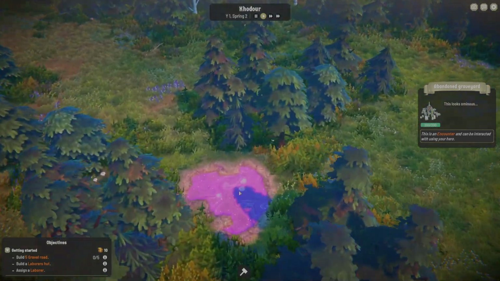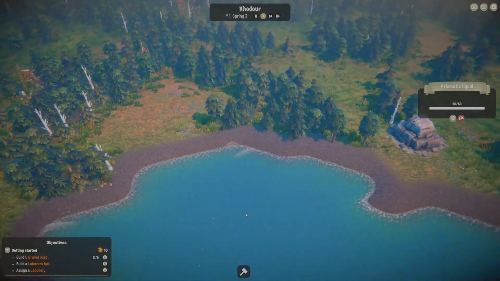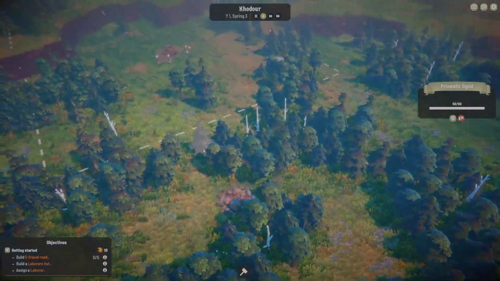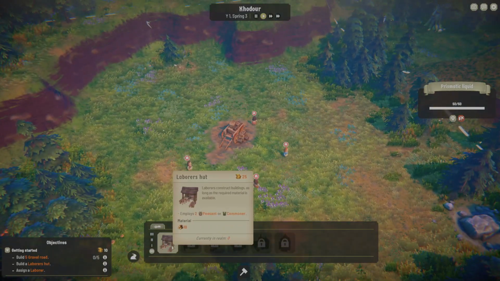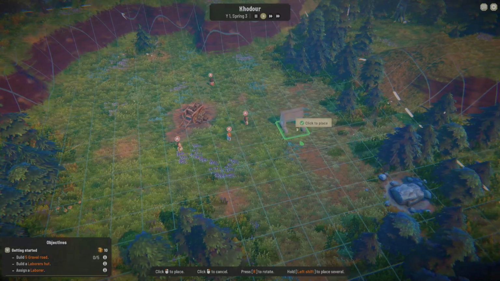Oh, really? Looks like we have some sort of primordial liquid here. Interesting. All right, I like what I'm seeing. Look at the art. The art is very magical. We're going to be fighting apparently some magical creatures and whatnot. Remember, we're going to be writing our own fairy tale. So let's go ahead and get started here. Let's go ahead and build our first labourer's hut, which I'm assuming is going to be a builder's hut of some sort.